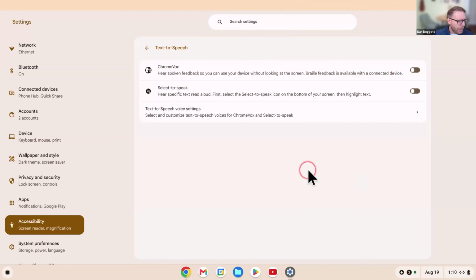And then moving on is the select to speak feature. And the select to speak feature, this is not necessarily specific for blind and low sighted individuals. This is more so for cognitive and comprehension.